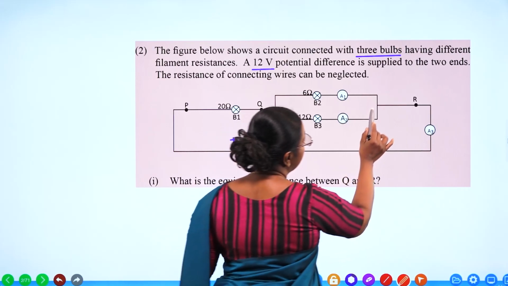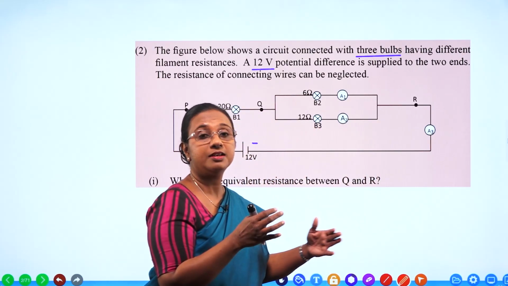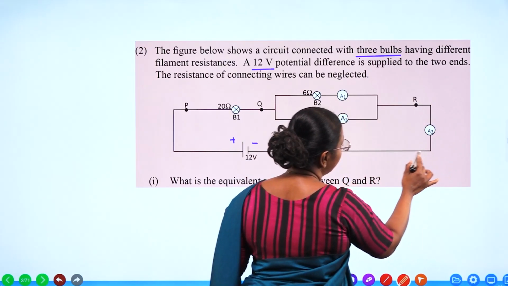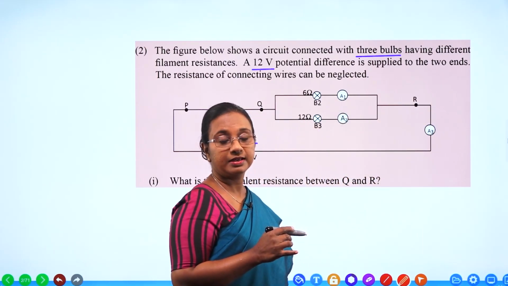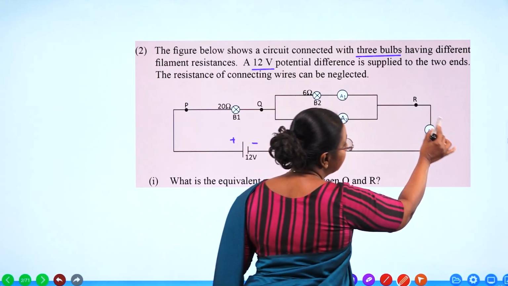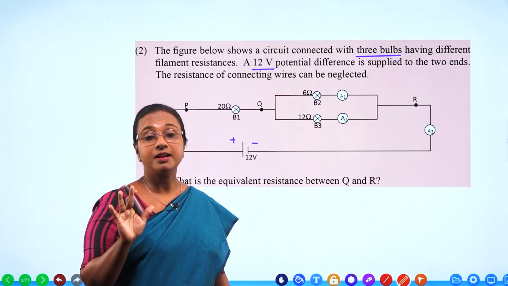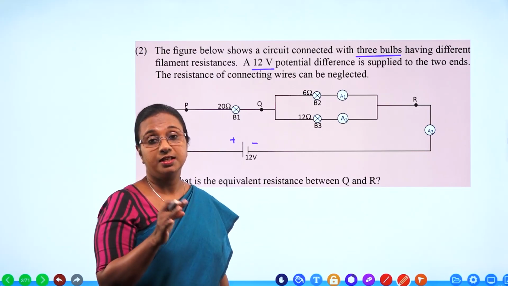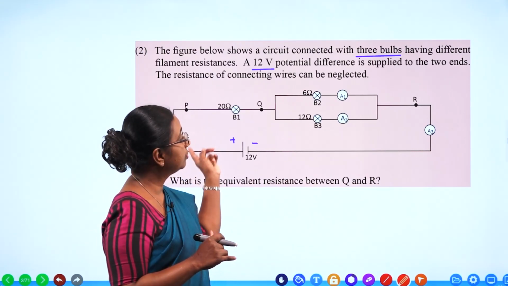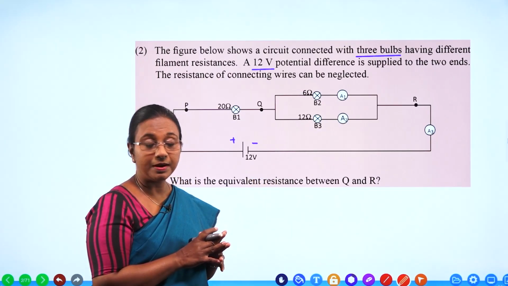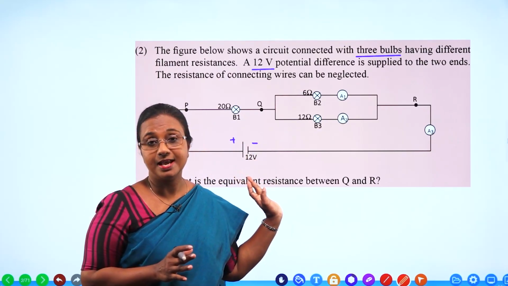But then again at this point the current will combine. And all the current will flow through this conducting wire, connecting wire. So A3, that is ammeter 3, will read the current flowing through the circuit, the whole current flowing through the circuit. That is how you have to identify the components and you need to understand the circuit.